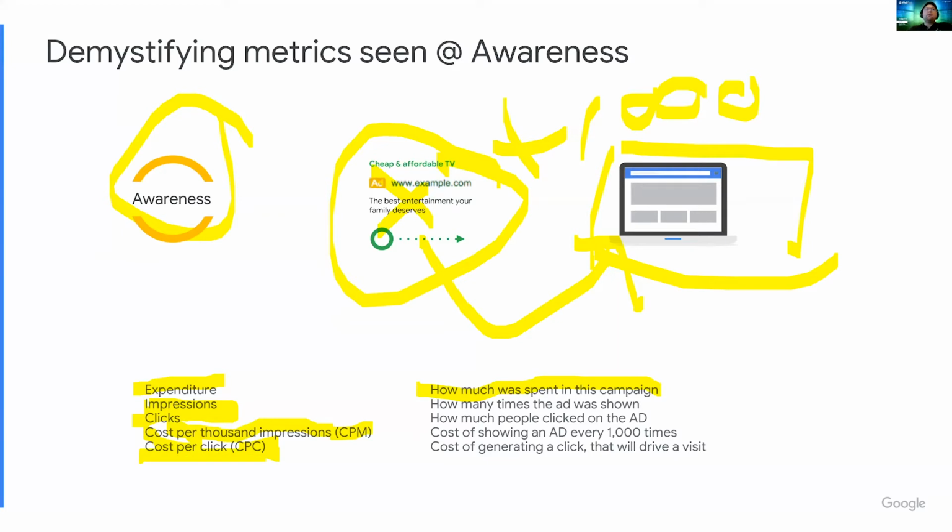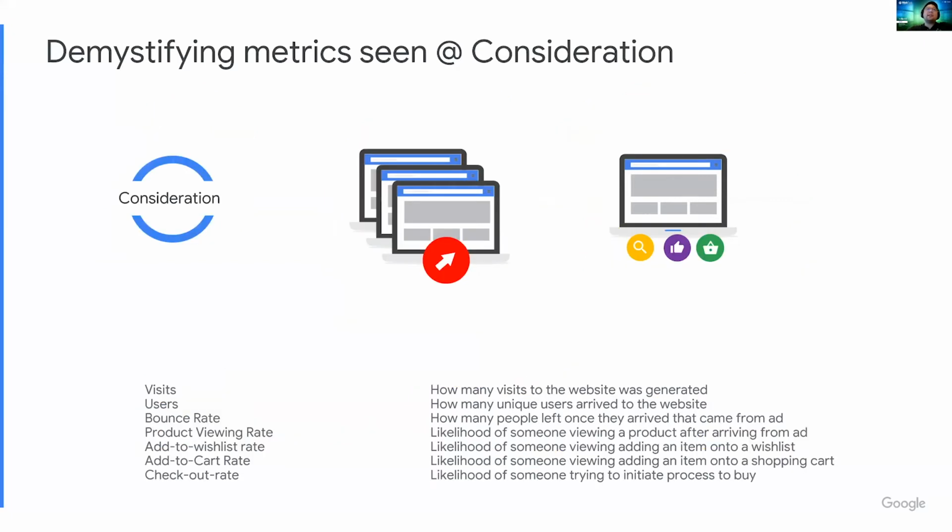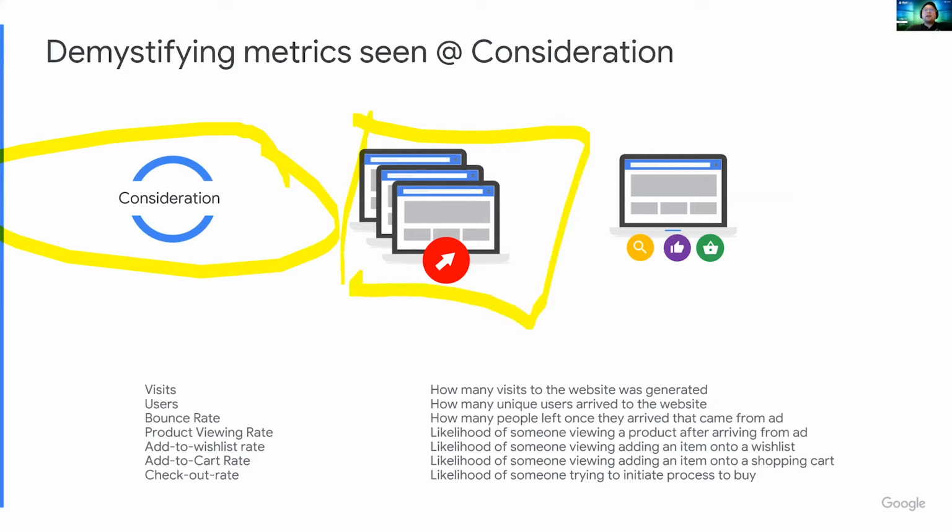So now if we move on to the next stage, we have this stage called consideration, meaning that from the click, in an ideal situation, this person has actually arrived on your website, right? And in most situations, after arriving on the website, you want this person to start considering viewing your products, hopefully with the intention of finding it useful and worthy of consideration so that we can move to the purchase process.